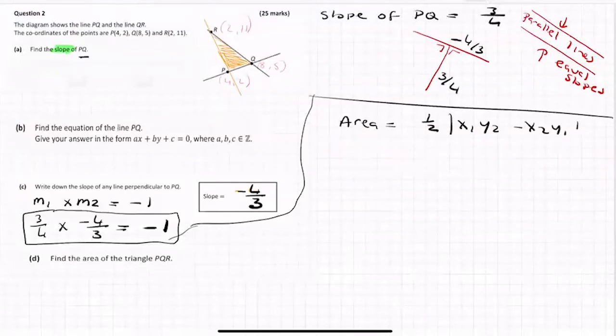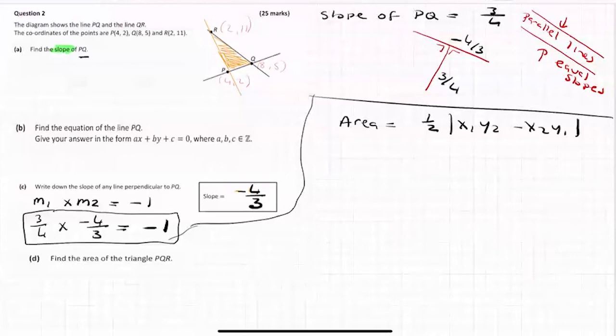Now, something else I want you to notice in this one is that it only has 2 points, x1, y1, x2, y2. So how do you know which 2 points to use? Because any triangle has 3. We have P, Q, and R. Can I just pick 2? Does it not matter? Are there 2 set ones I should pick? Well, it does matter, and it doesn't work if you just pick a random 2.